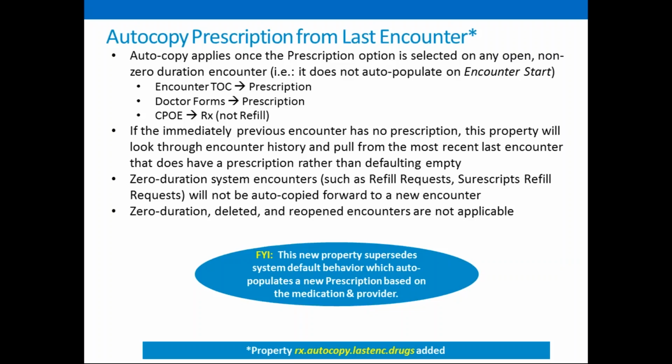All of your existing logic with regards to completing a prescription, where it brings forward the patient's preferred pharmacy, the last time you wrote the drug, that strength and dosage, dispense quantity, and so on, still remains the default behavior. However, this new property will supersede that, in that it will auto-copy the entire prescription from top to bottom, including all special SIG, refill, any additional instructions to the pharmacy, and so on.